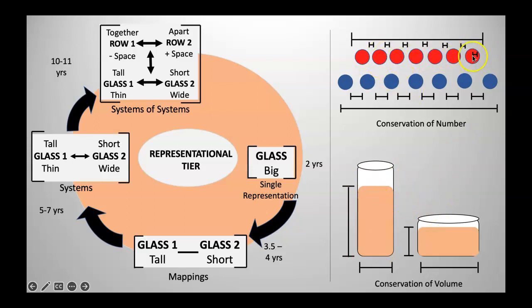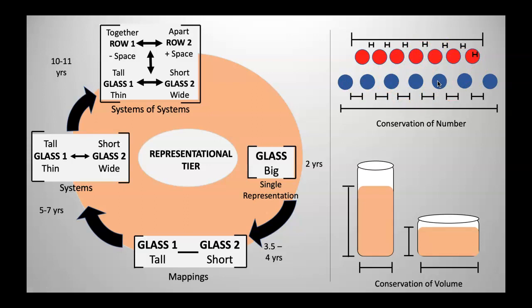You have a whole bunch of these houses here, and you have a whole bunch of houses down here. And you're supposed to have three rows here. So if you had 2 rows of the red ones, and you say to the kid first, well, which one has more houses? They'll say, well, they're both the same. Or which one is longer? Well, they're both the same. And then if you pull them out so that the second row looks like the bottom, well, you say, which one has more houses? Oh, this one does on the bottom. Which one is longer? Well, this one on the bottom. That's what the young kids would say. But the older kids, the 5 to 7-year-olds, will say that they both have the same number of houses. They're both the same length because all you did was spread them out.